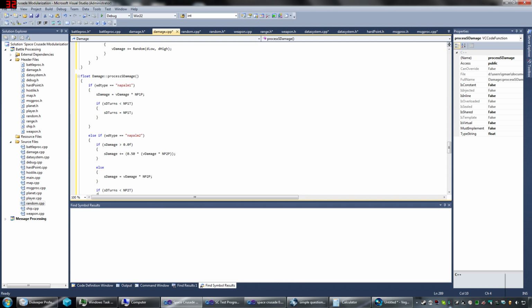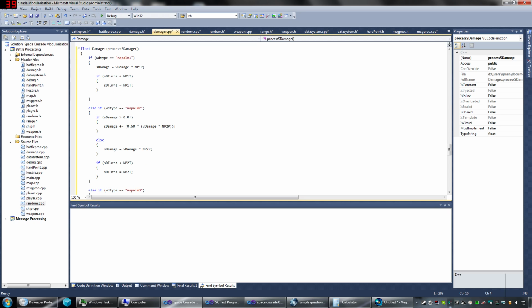Then we have this if saying if SD turns is less than the number of turns listed for napalm 1 turns, set it to 2. As I was saying during the part where I wasn't recording, the system will say that if you don't have any turns already set to SD turns, or if there is a number there and it's lower than the number of turns for the current napalm weapon's secondary damage, then you set it to the larger of the two. In this case it's 0, so you set it to 2.